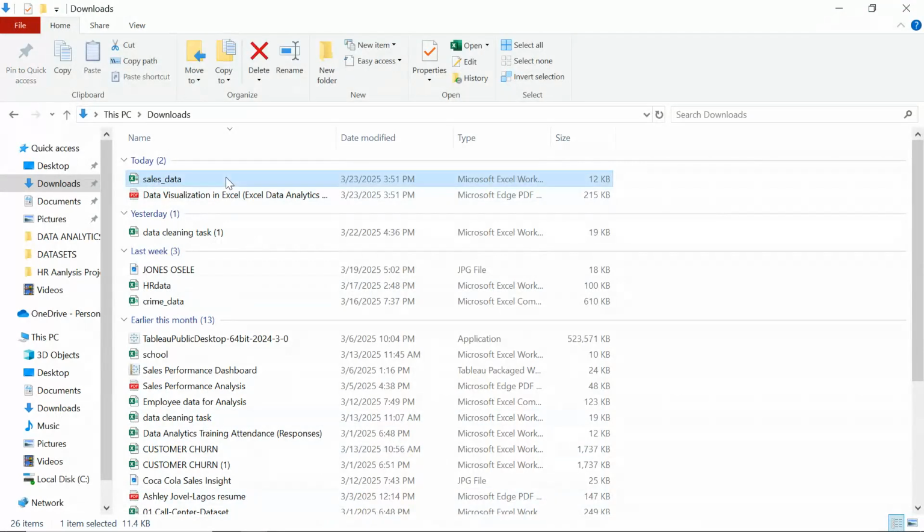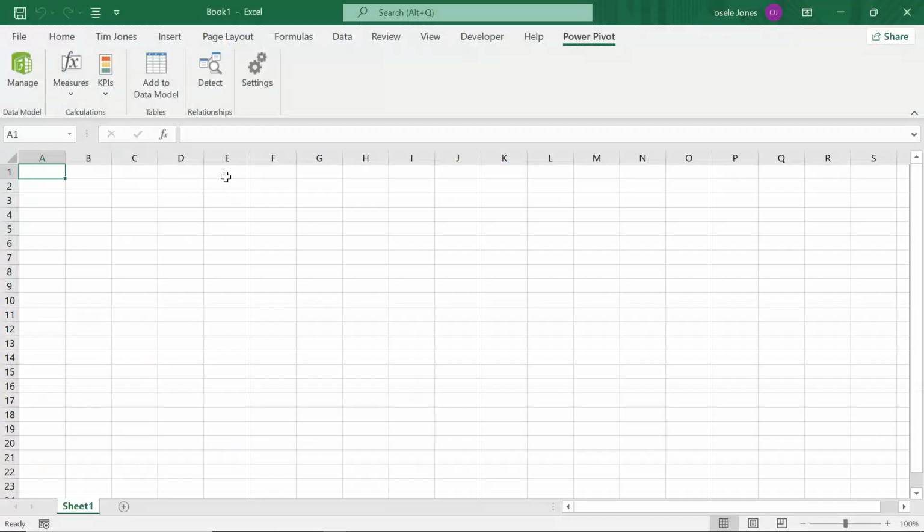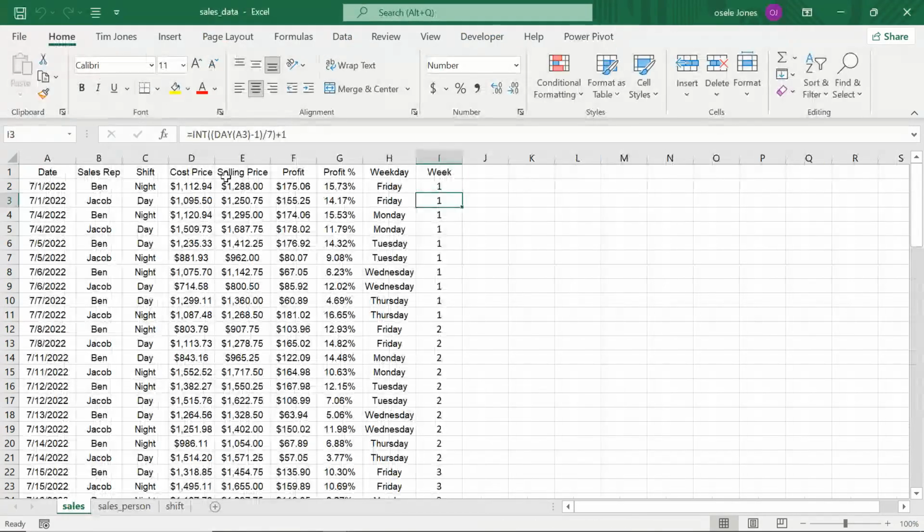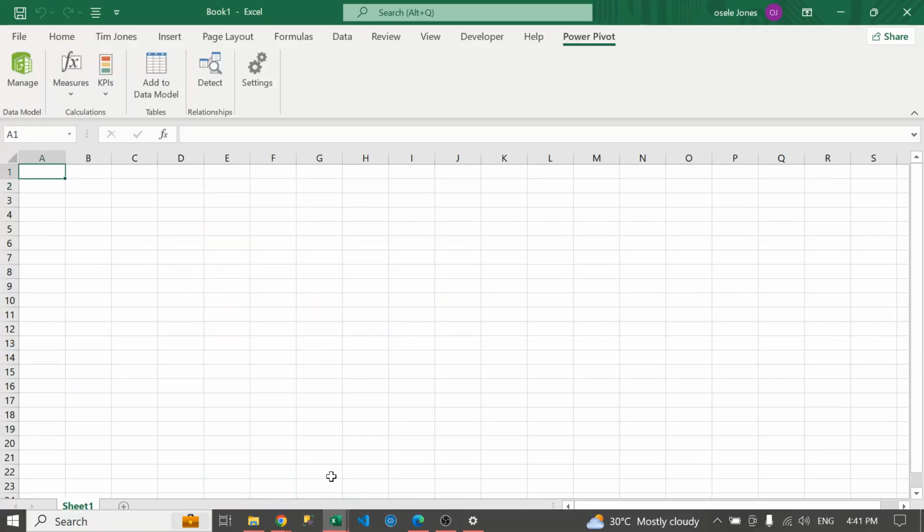I'm coming. So let me get it. Percentage profit is just the formula. Let me just give the formula, which is very easy. The formula is your profit divided by your cost price. Then you just format by percentage. And if you are not formatting by percentage, if you have times 100, you have the same thing. But I need percentage. That's why I did that. Can you see? My profit, which is this column, divided by my cost price. And that's all. Hope this is clear. If the person is not clear, I think they will ask again. Yeah, you can go ahead.